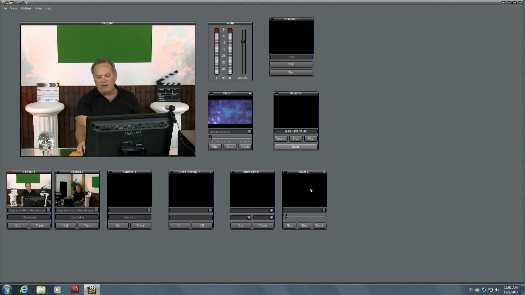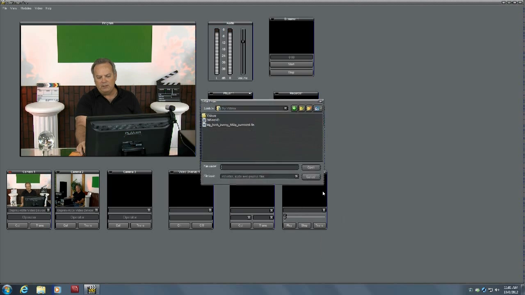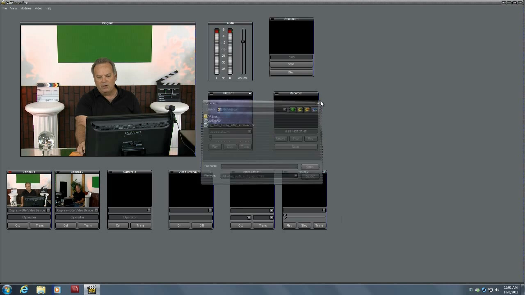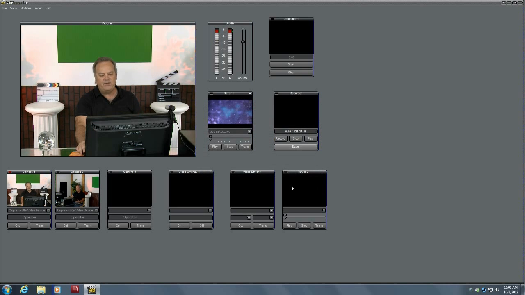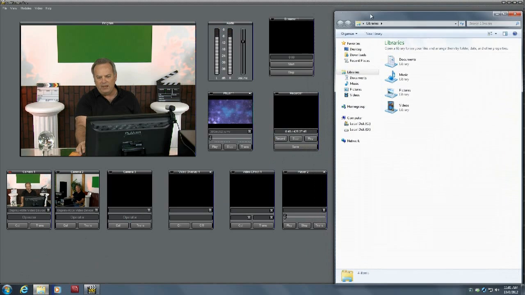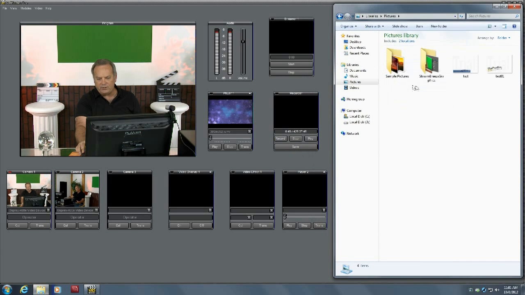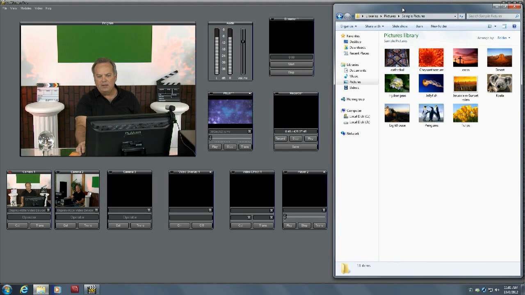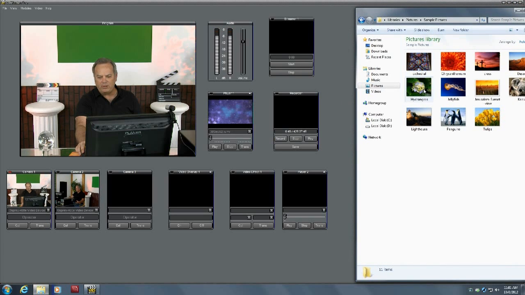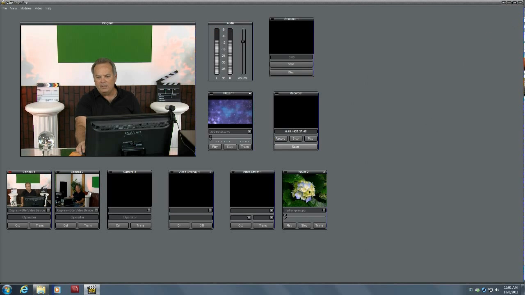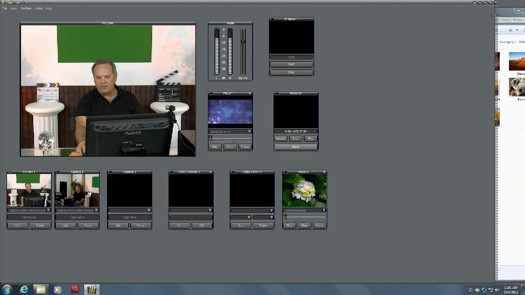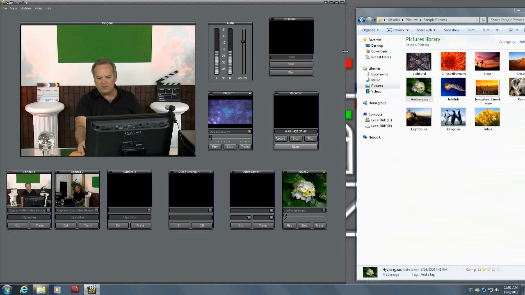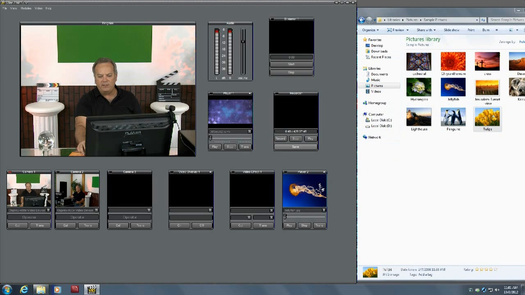I can do stills by either clicking open and navigating to bring in stills, or another really fast and efficient way is to open up your browser navigator here, and go to my pictures. I'll go here to my samples, and one really cool thing you can do is grab a picture, drag it, and drop it, and that will load it up automatically for you. And if I get my display just right, if I squeeze this over like so, then that allows me to change things on the fly as much as I want to.